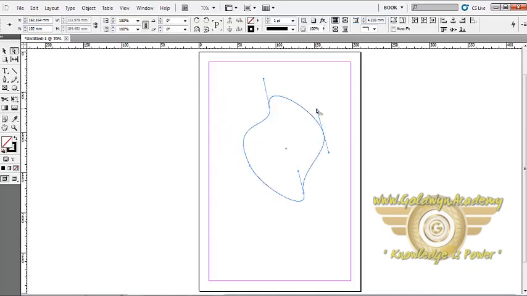We can easily move the object points. This tool gives objects a new look. The direct selection tool shortcut key is capital A.